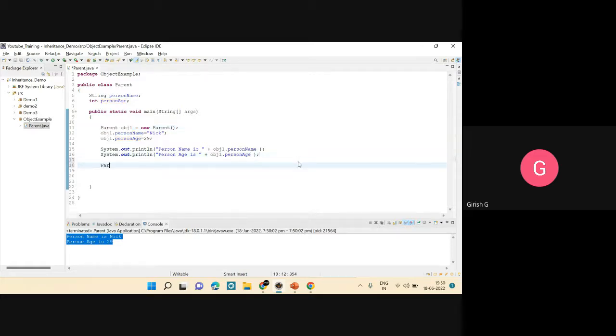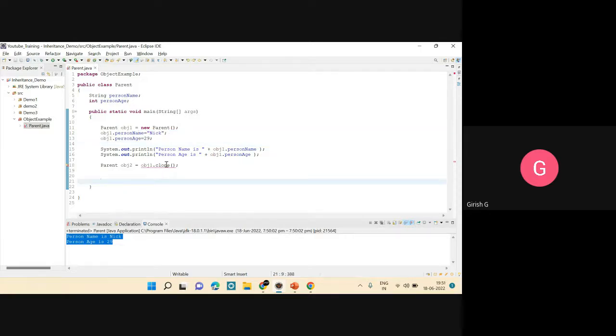I'll say parent obj2 equal to obj1.clone. You can see obj1.clone. By specifying this syntax, I'm going to create a replica of object one, meaning all this data.